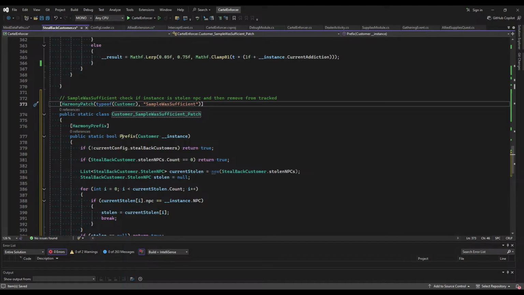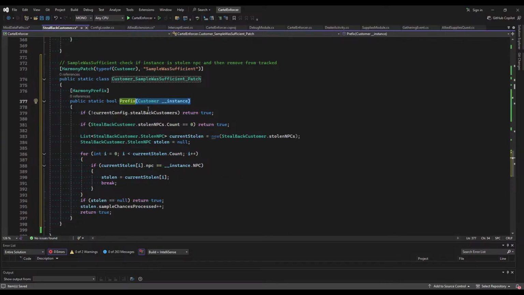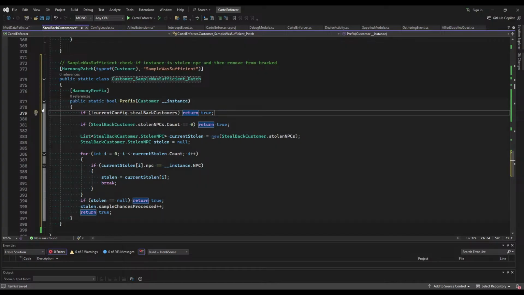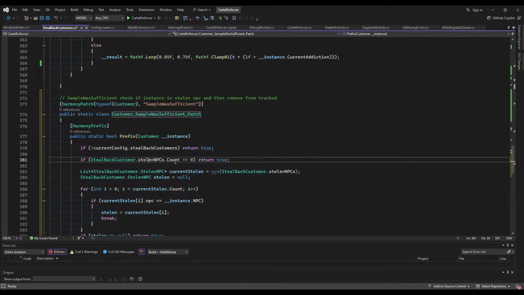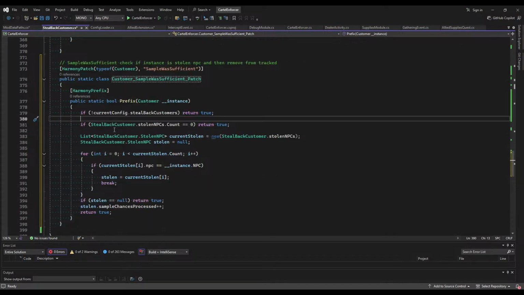And then it's a prefix. Yes. And then it's an instance with no function input parameters. And then we check the config, that's correct. And then check if the stolen NPCs count is 0. Yes, that's correct.